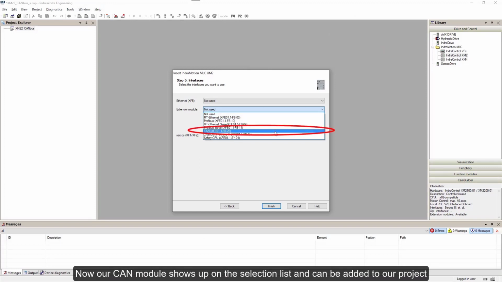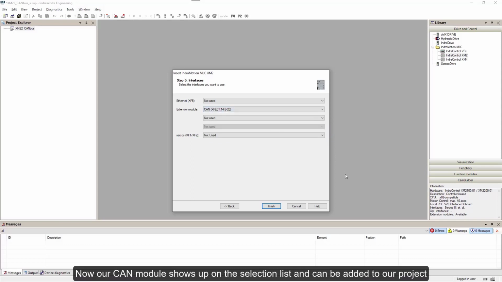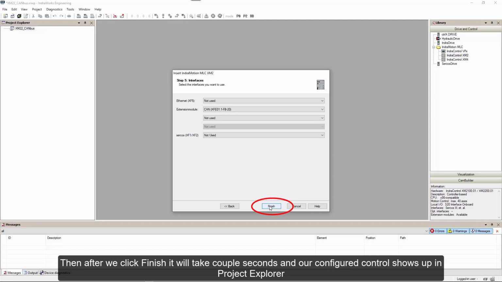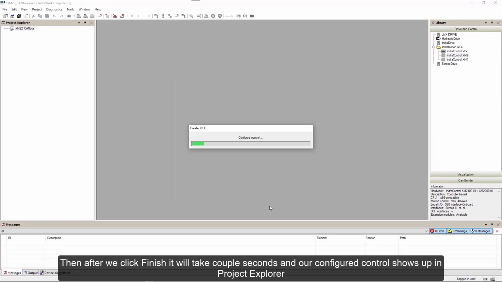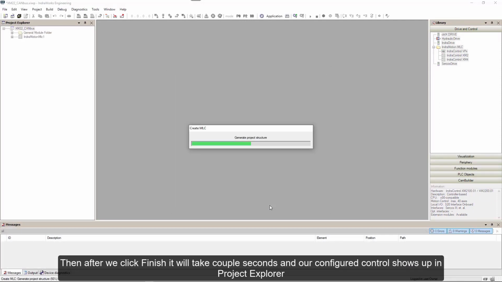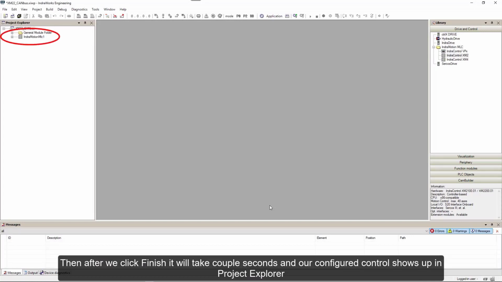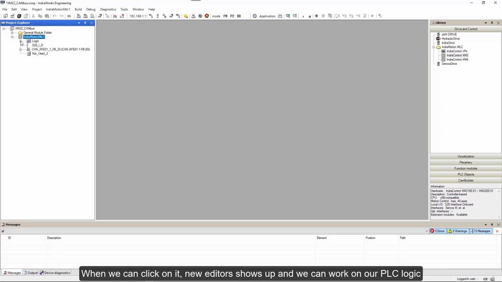Now our CAN module shows up on the selection list and can be added to our project. Then, after we click Finish, it will take a couple of seconds and our configured control shows up in Project Explorer. When we click on it, a new editor shows up and we can work on our PLC logic.